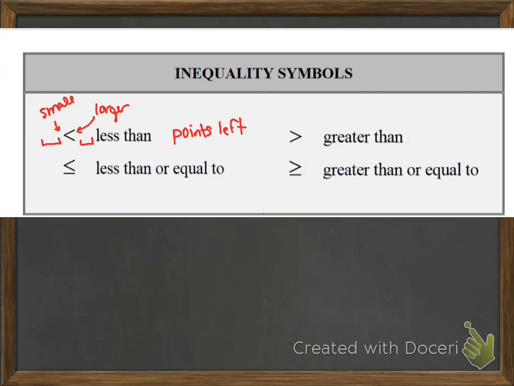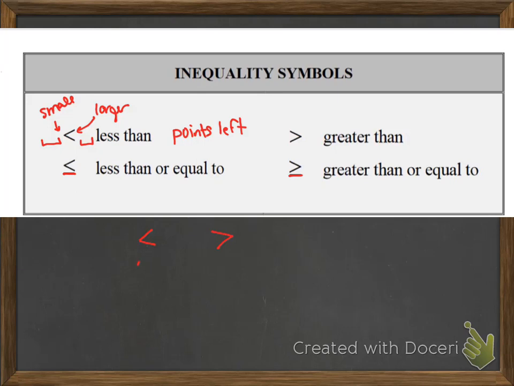So the opposite is true, of course, for the greater than sign, so you can remember that. And then to remember less than or equal to, or greater than or equal to, we have this line down here, which is half of an equal sign. So that's how I remember that those are less than or equal to, or greater than or equal to. Usually, the biggest confusion is remembering which of these signs means less than, and which one means greater than.